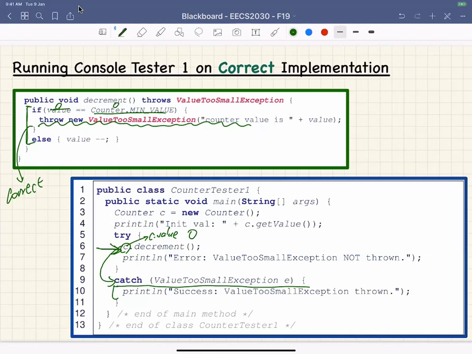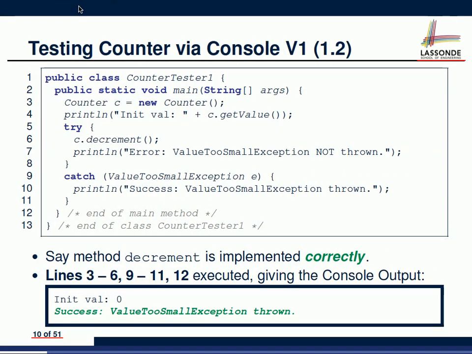Questions? Fine? Okay. What would be a different case? A different case would be, let me go through some slides with you. So far we have seen we are given some correct implementation, and then we'll simply create another console tester 1 that simply reaffirm that the implementation was correct. However, this is not the only value for test. I would say that's kind of the lucky case.